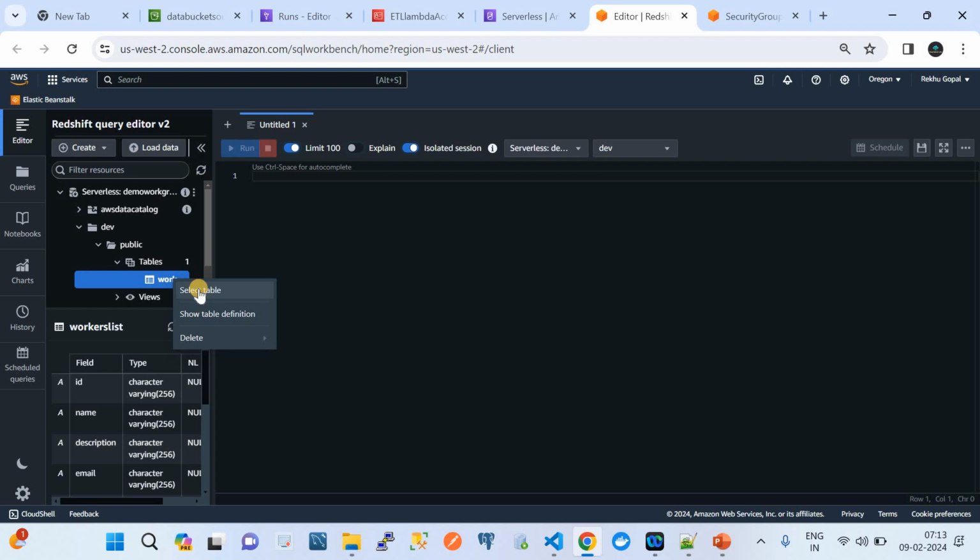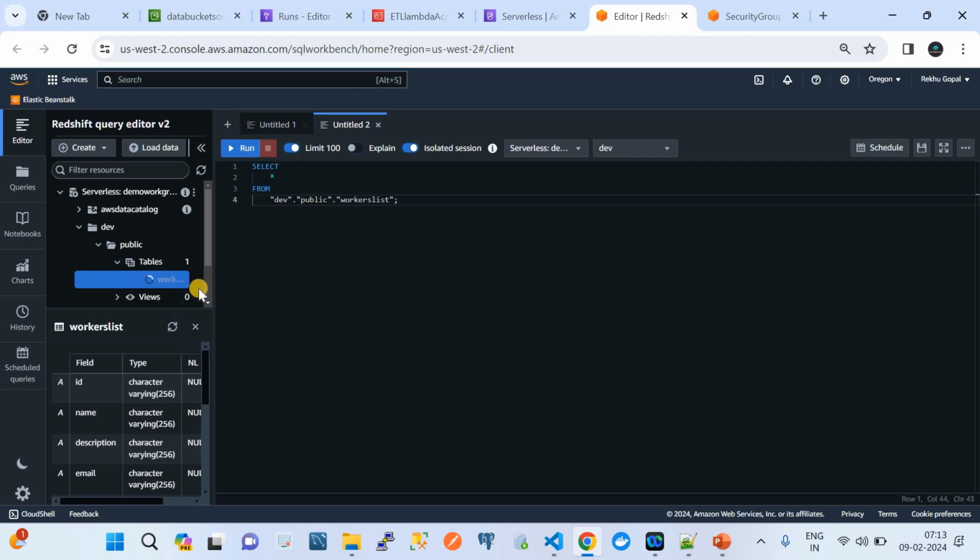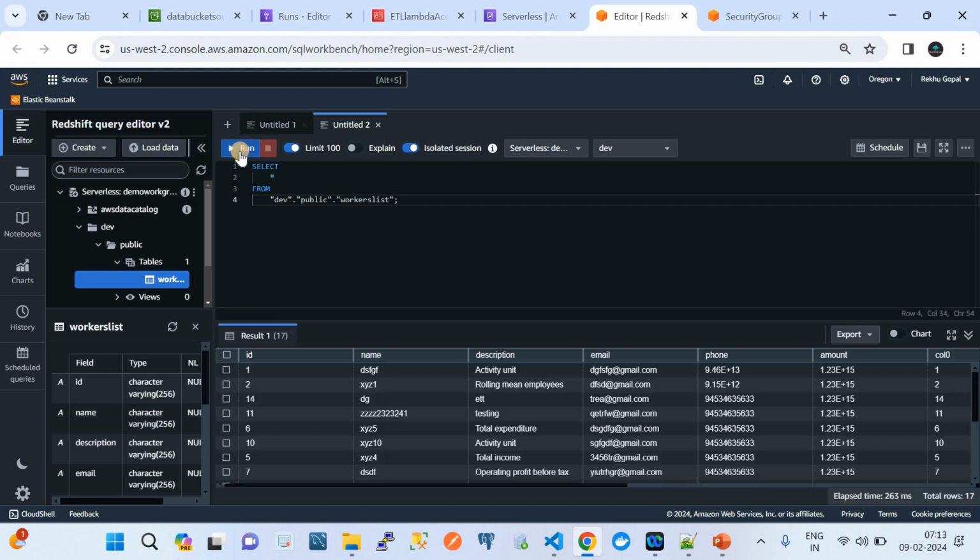So let's select the table, which is the worker list I named, and now you can run the query. We should see the merger of data. Here you go. That's the magic. You see that our source 1 dataset contained these columns: ID, name, description, email, phone, and amount.